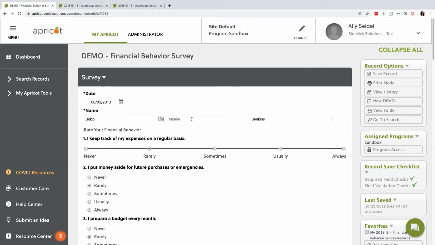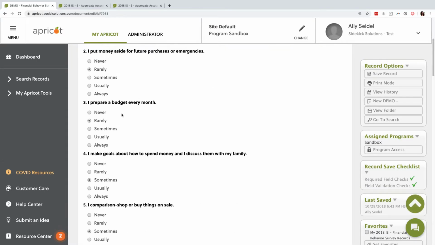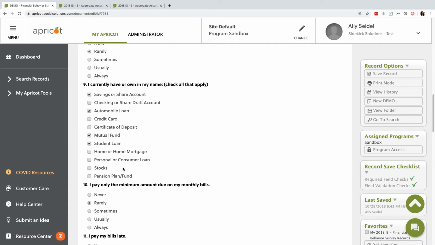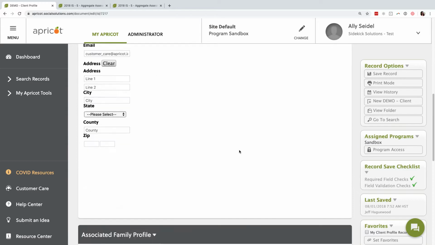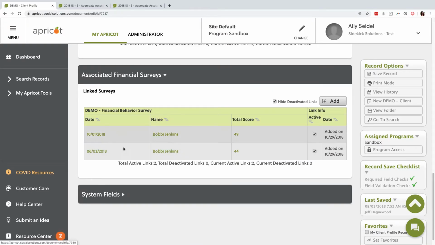And you'll get, in this case, a record named Bobby Jenkins. All of your assessment fields are filled out, of course, but the follow-up action is actually to link up to a client profile. In this case, we've hidden, this is form logic, in which this section is hidden when the client fills it out online. But once the record's saved, it's displayed, and then an admin needs to come in and search for the appropriate client and attach them here, and then save the record. And after that, when we go to our client's profile, we can also look at the assessments associated down here at the bottom.